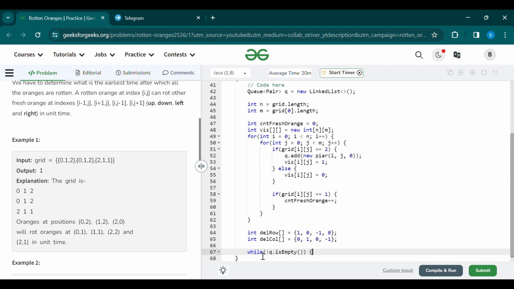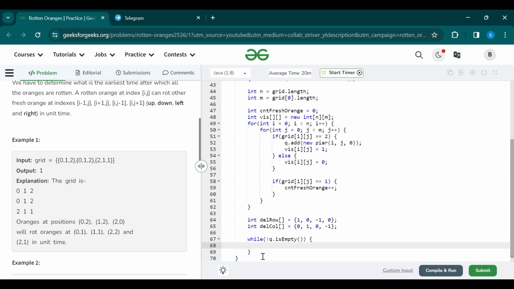After creating the while loop, we are going to extract the peek element from this. So int row equals q.peek().row, column equals q.peek().column, and int time equals q.peek().time.